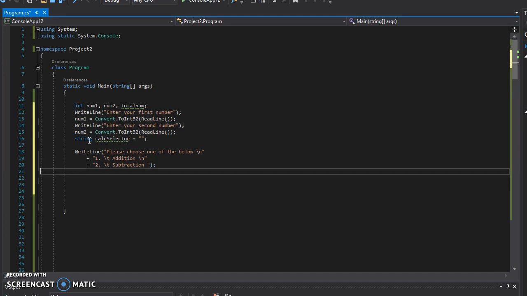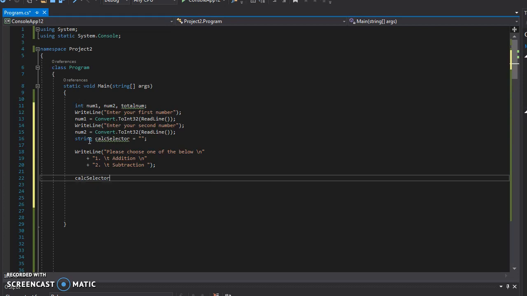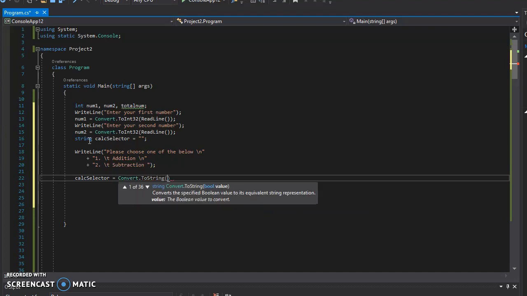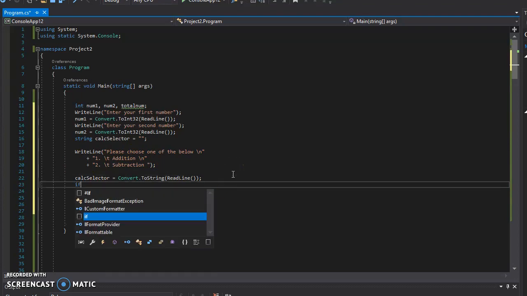And we are going to do calc selector equals Convert.ToString, ReadLine here. So going through, it's going to ask you to choose one or the other. Good. All right.